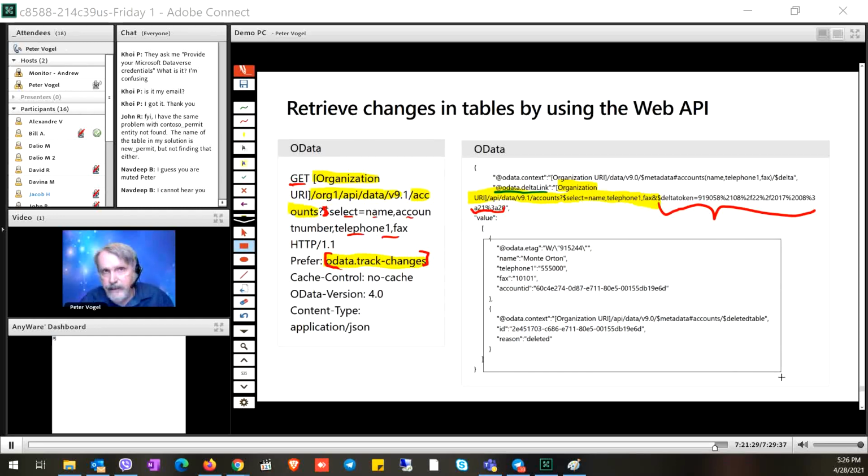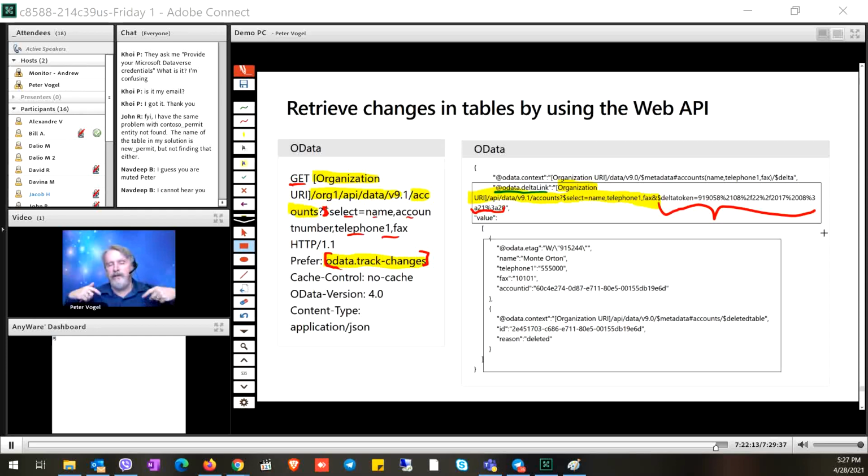Now, the reason that's interesting is if we grab that URL that's got the delta token and, say, 2 days later, send this URL, as you see here with the delta token, we'll get back as many different versions of the row as there has been created over the last 2 days. If we've turned on that data tracking for the table, and turned on keeping all the copies of the record, then when we send a request and specify that we want to turn on track changes, we will get a URL back that includes the delta token.